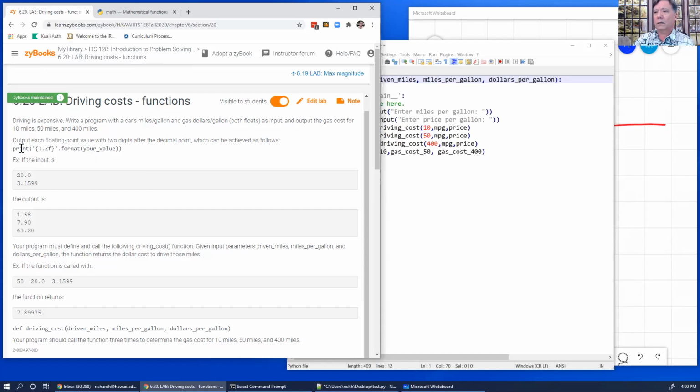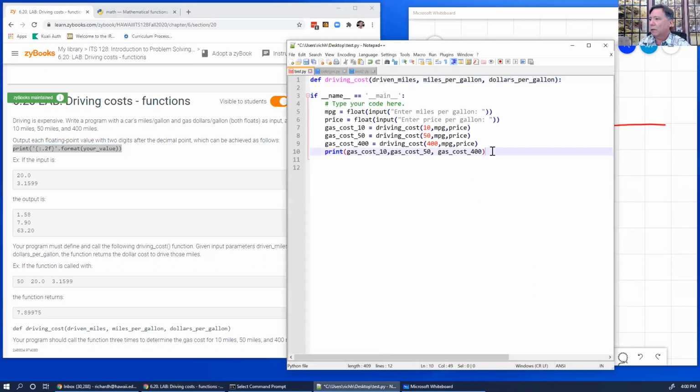They want us to print it out this way. So let's do this. Copy this, and I'm going to print that there, and I'm going to put this here, and I'm going to do this end equals a space, and I'm going to put 50 here, and I'll put 400 here, and I think I'll just get rid of this thing here. And I don't need this anymore.